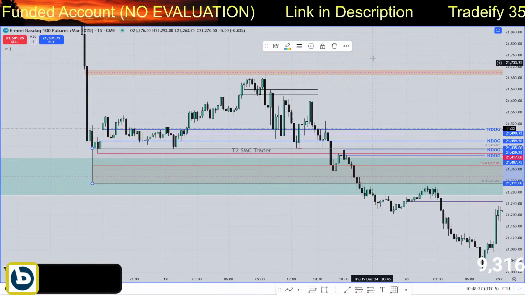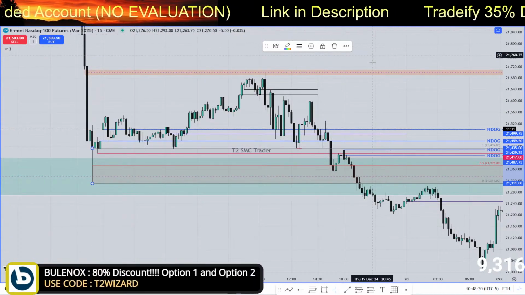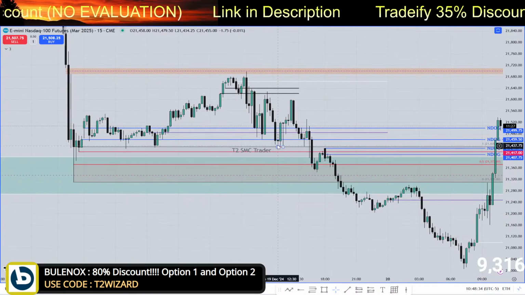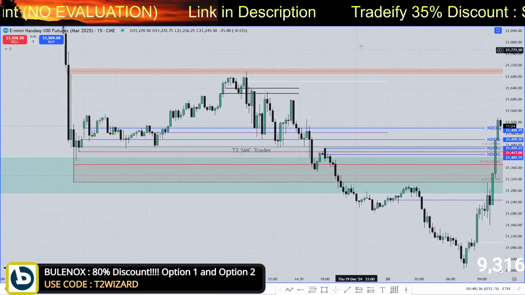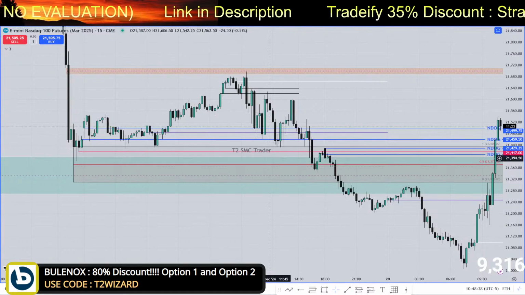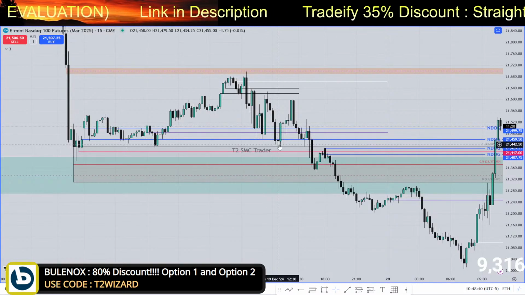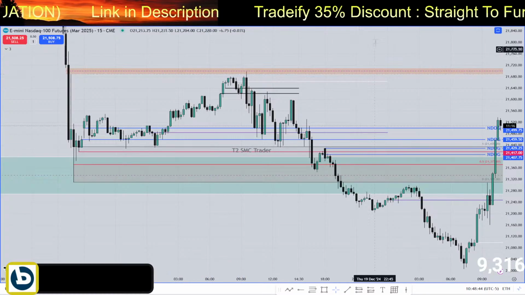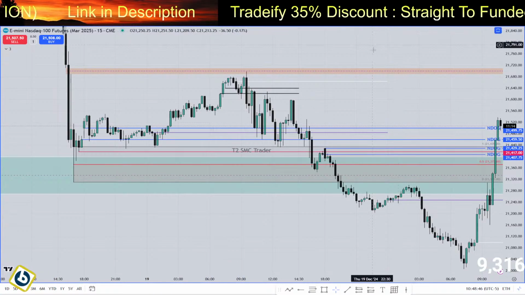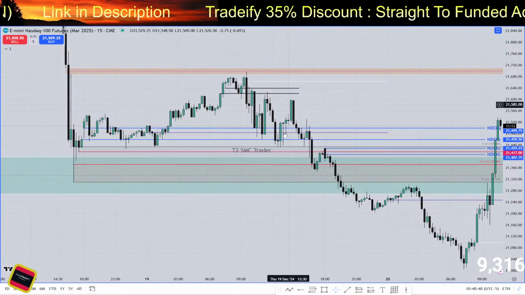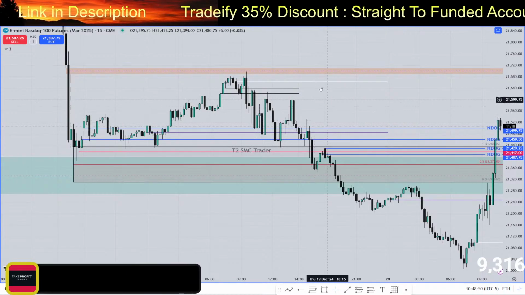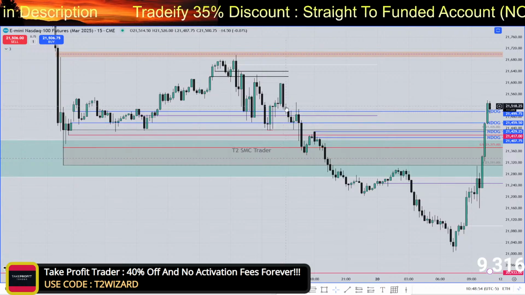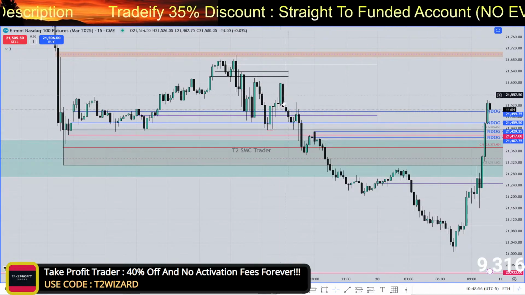In the meantime, if dollar index taps to the daily last fair value gap, don't touch that market. You will see that when the market came here, dollar index touched that daily fair value gap low here. When the market tapped over here yesterday, I wasn't here, I was outside actually. But when it came here, dollar index tapped to the daily last fair value gap. All this area, I will have nothing to do. No buy is valid when the market is below this new day opening gap. No sell is valid when the market is above this new day opening gap.